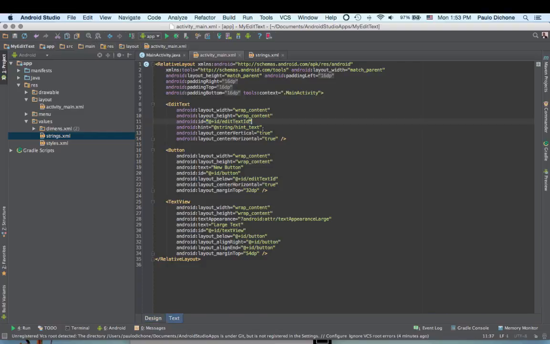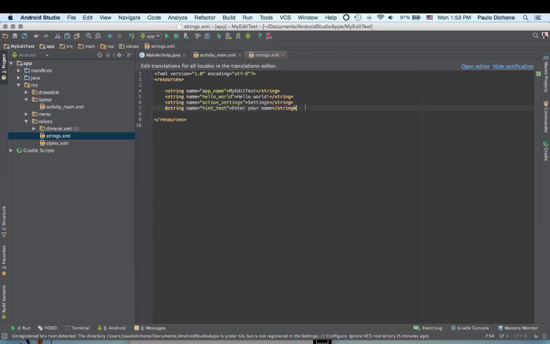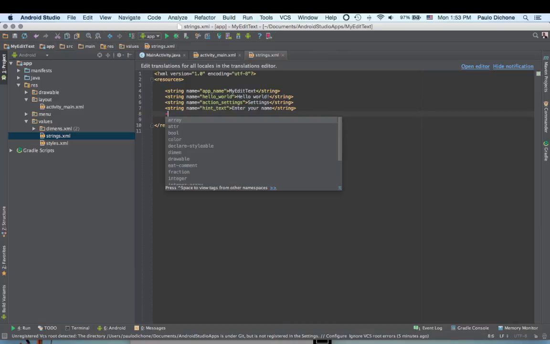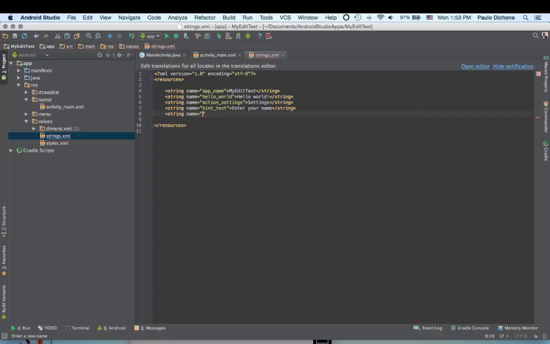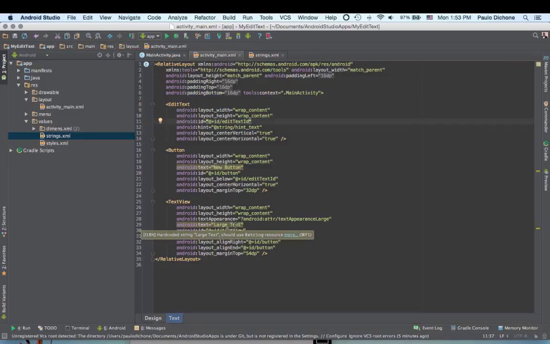Let's go to our text here, and as you know, now everything was created. Now we have this button here. Let's go to our strings, our name, and create our strings resource here. We're gonna say string, and name is gonna be show button, show name. It's gonna get show name, and this one we're not gonna have anything inside, because that's where our edit text value is gonna be showing here.